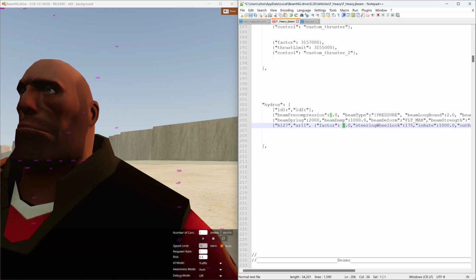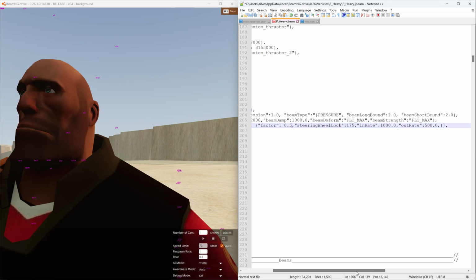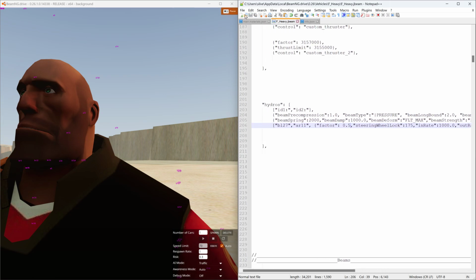If the factor was 0.5, then it would only expand half of its length or contract half of its length, which probably should be fine for this. The steering wheel lock, the beam in-out, the in rate, the out rate, I have to kind of explain that. It's also got its own beam spring strength and damping. Don't worry about this stuff here.